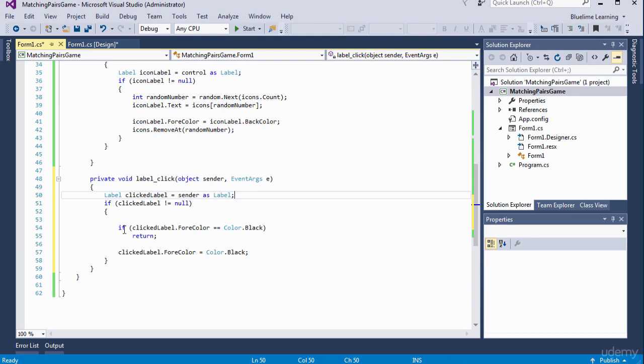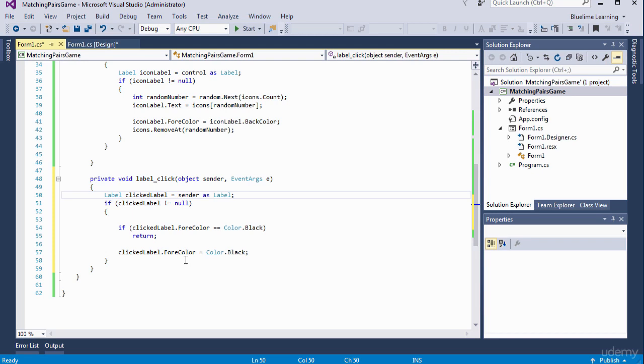The next thing, we've got this if statement here. It checks the label's text color by using the ForeColor property. If the label's text color is black, that means the icon has already been chosen.